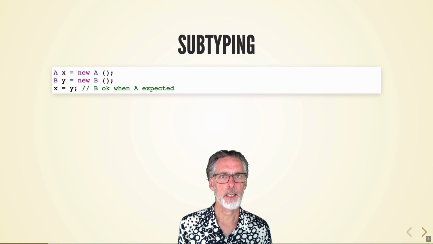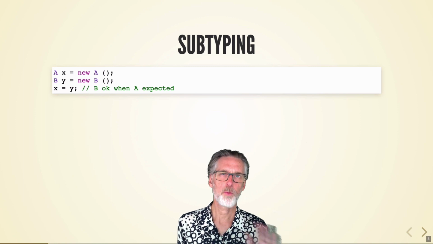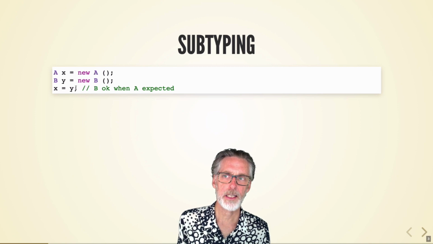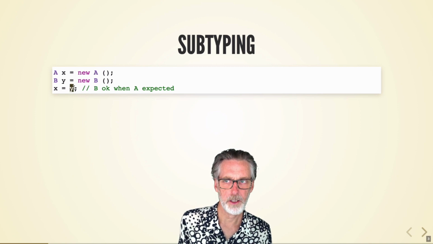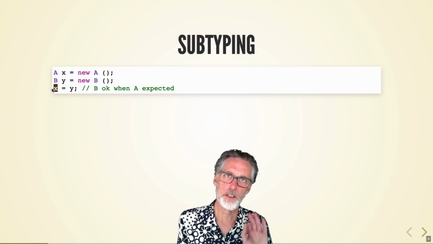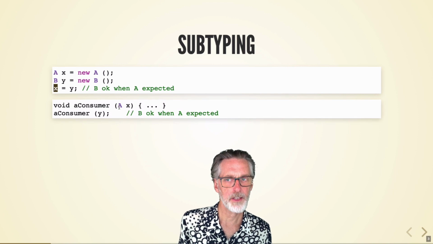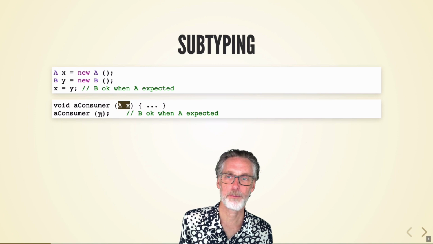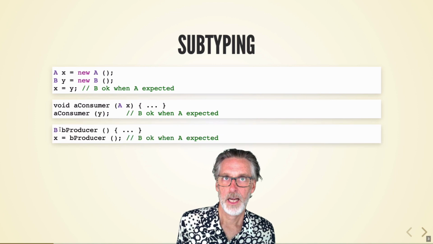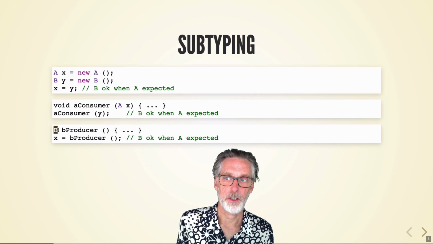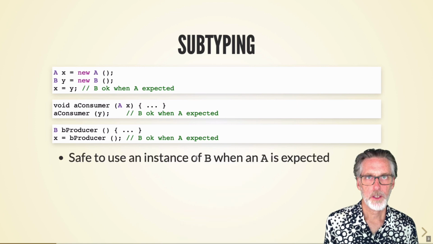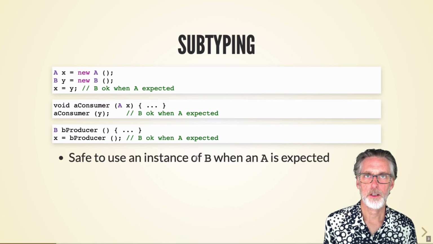Subtyping is similar. It's about the idea that I can use one type where another type is expected. And so with these animals and birds, I can take a bird value and assign it into an animal variable, and that's fine. And it's not just direct assignment. I can also have this happen through method calls. If a method is consuming animals, it'll be perfectly happy to get a bird. And if I have a factory that's producing birds, well, I certainly could use that factory to give myself an animal. When we talk about this kind of substitutivity, we call it subtyping.